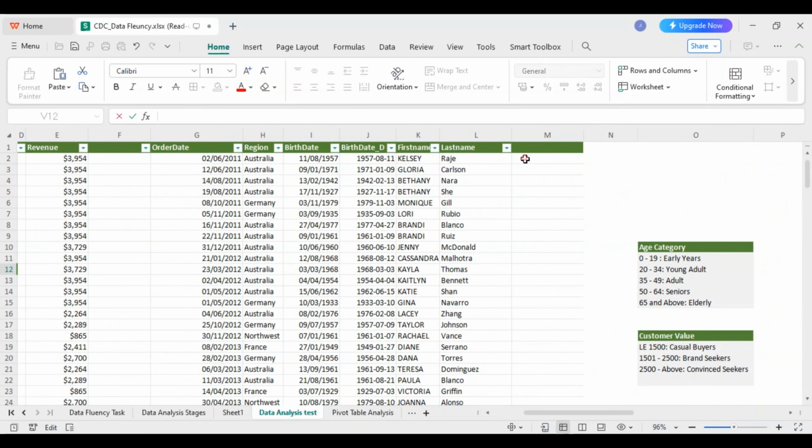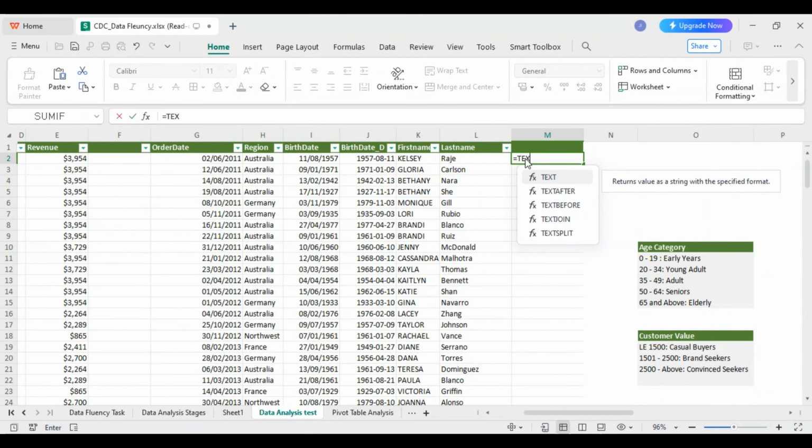So we can come here and put equal to, then put the TEXT function, since that is where we want to see our answer placed. We'll come to the order date and click on it, because the first argument is value. The value is coming from the order date. So we click on order date.